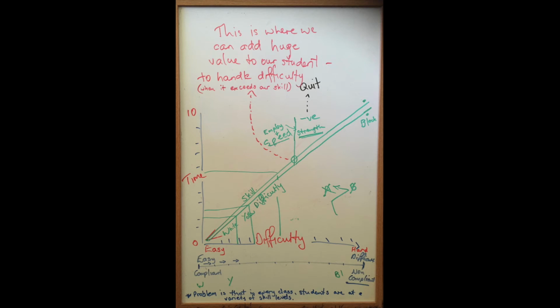It's where our difficulty is rising level with our skill. Somehow our difficulty level exceeds the skill, so it jumps up there. It might be through design by the instructor, it might not be, it might be an accident. Now the problem there is that the difficulty is greater than we can handle for our current level of skill, and most people resort to either, A, employing some extra speed to get the job done, or, the majority of people I suppose, they just tense up. They use their strength to get the job done. And sometimes that works. The problem is when those two don't work, we feel negative because we're still unsuccessful. If we are unsuccessful and feeling negative, as you can see, that's where people quit.